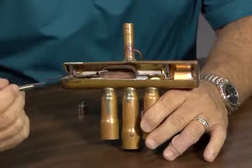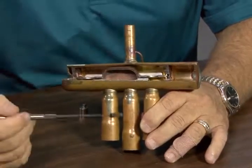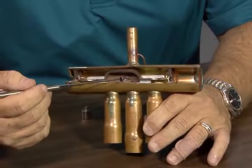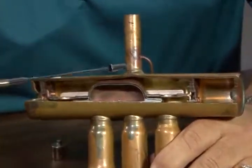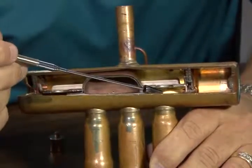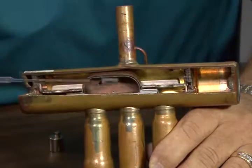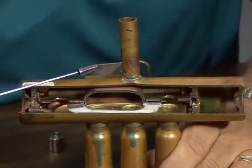So if we're in one mode or the other, and this is the way this valve is situated right now, suction is going to come up this pipe. It has to stay internal to this brass and out the suction on that side. The discharge comes in here, and it goes through and discharges into here. So you can see they're completely separated. This valve in this particular instance is shifted all the way one way.